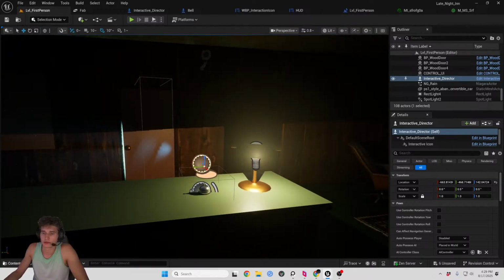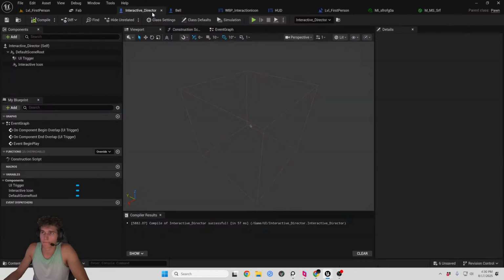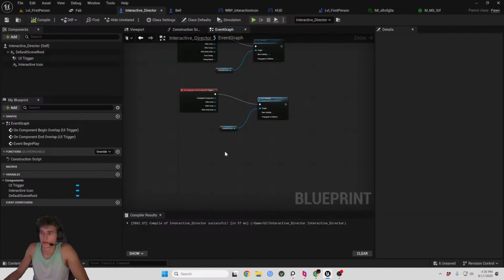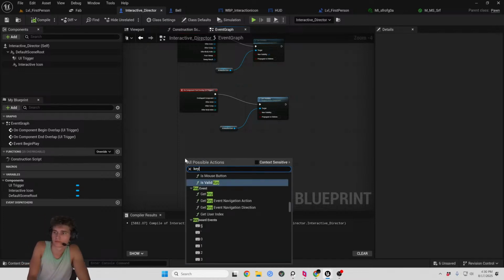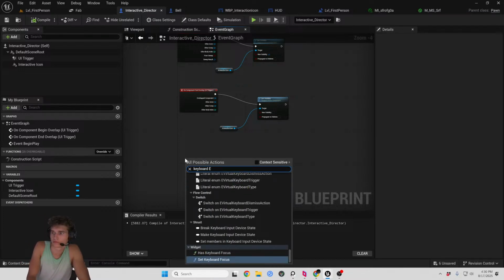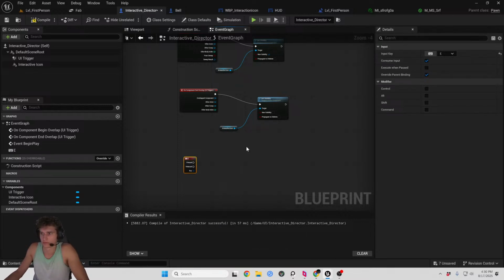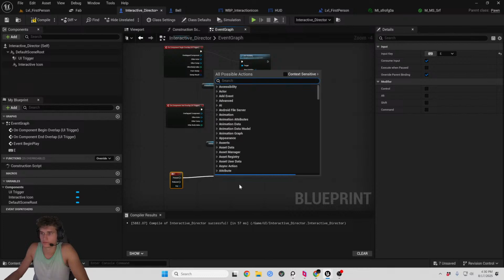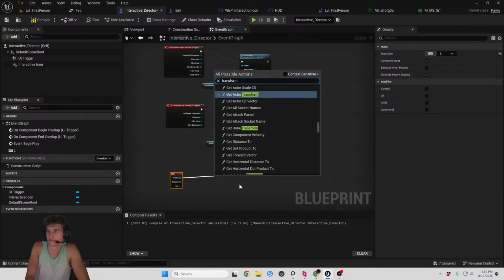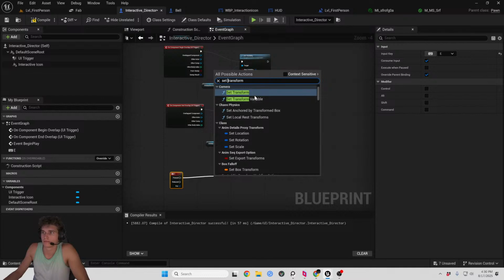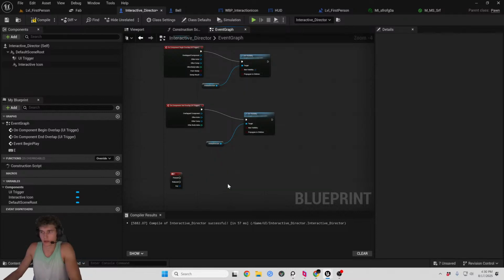Press E. So I got to take the input. Oh, not camera.